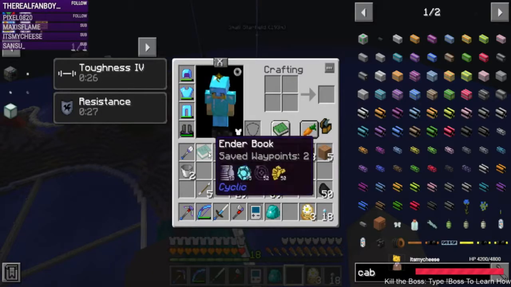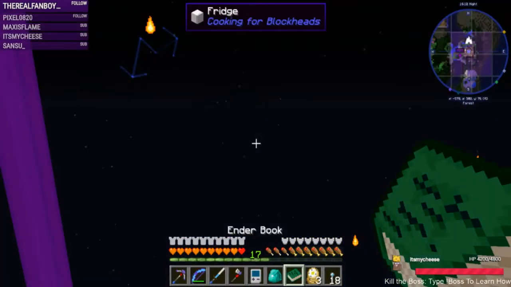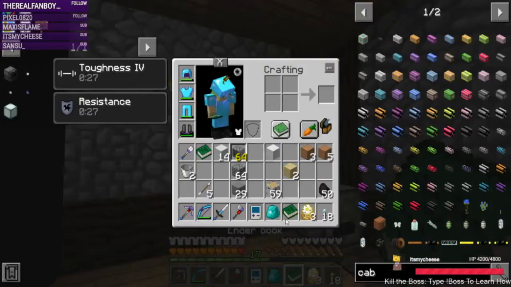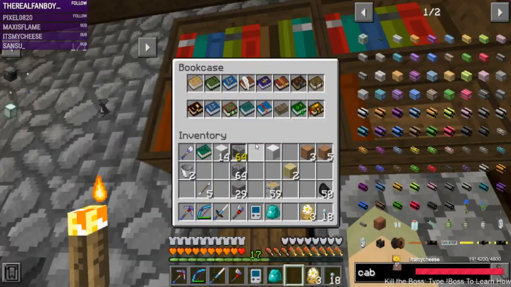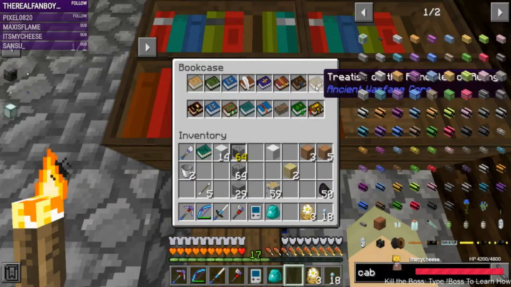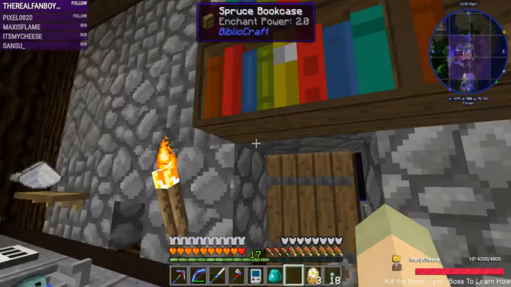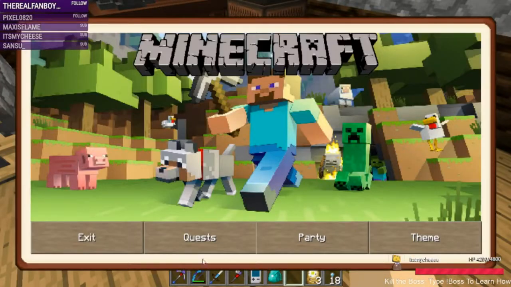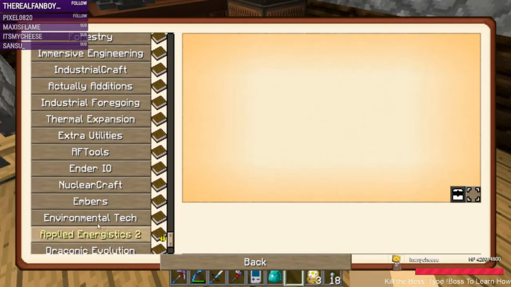I'm going to head over to the rustic things. I think I have a tablet or a book or something. We're going to look and see what we've got. None of those are environmental tech, so maybe I don't have it. Okay. So maybe we need to look at the quest line. Yep, there's an environmental tech.